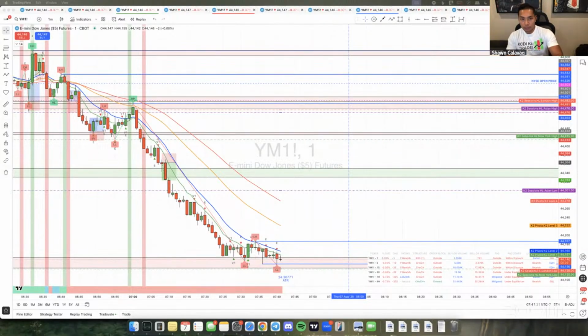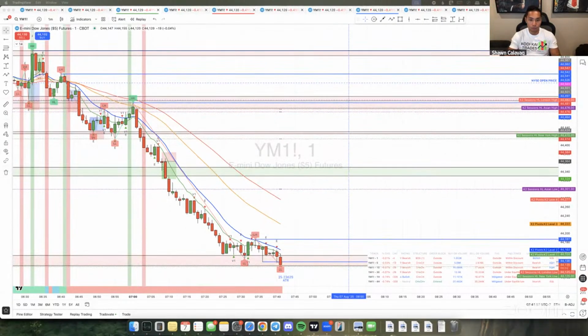I think with this being the case, I don't think we're going to get any interest rate cuts anytime soon. A lot of people are waiting for that interest rate cut to happen. I don't think it's going to happen until the fall. So no interest rate cuts for the summer, August, September, maybe next month. If not next month, probably October. Or we might not even have any cuts. I think we're going to have at least one cut, but it's going to be small, maybe like a quarter cut.